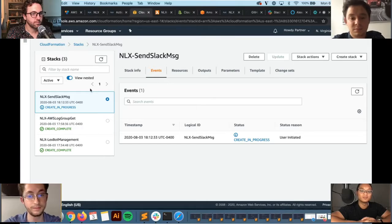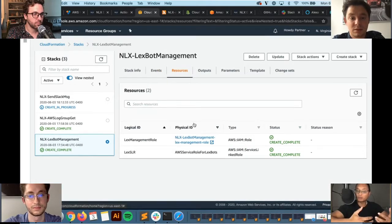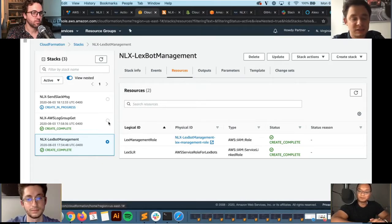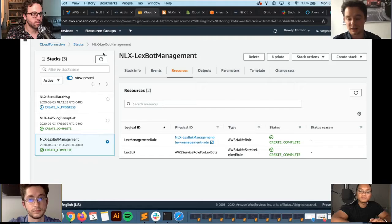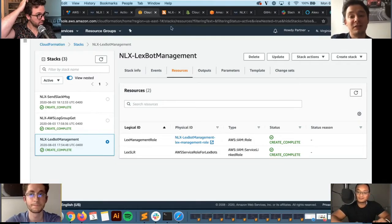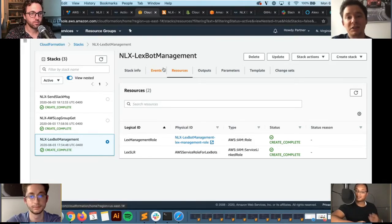So can we review these three CloudFormations real quick? The first one was to create the actual engine itself, right? To train. Yeah. The next one is to grab the log groups, and then the last one is to actually push that message out to the destination, in this case, Slack, correct? Exactly. Correct. And just a slight correction. The first template has to do with a one-time setup that gives NLX the necessary permissions, the access to that IAM role. I see. To keep creating Lex bots on your behalf, right? So it's not just this one. If we create another one, you're not going to have to redo the step. It will just happen under the hood. Yeah, that's really cool.